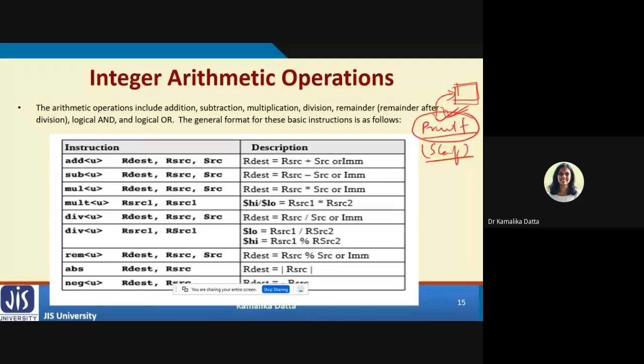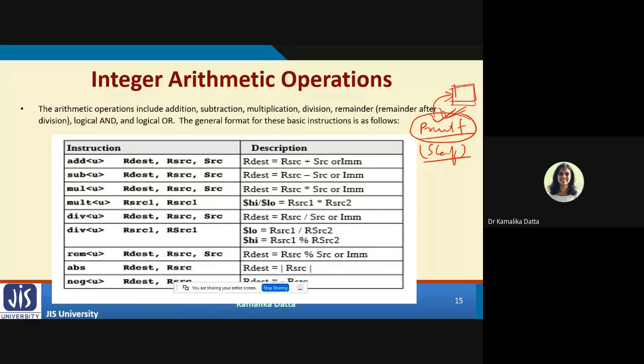So there must be some communication with the operating system. The operating system is your basic interfacing unit between the user and the hardware of your computer. How do the user and the hardware communicate? Through a set of software called the operating system. Your Windows is an operating system, your Ubuntu, your Linux is an operating system. Whenever a user wants to interface with the hardware of the computer, it has to be through some intermediate program. We call it the operating system. You have a full course on operating systems in, I think, your 5th semester.